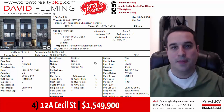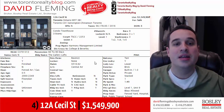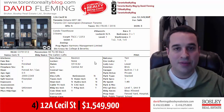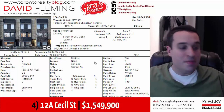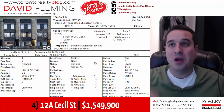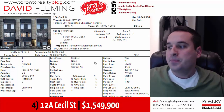But I want privacy, and I want space, and I want bedrooms, and I want the option, if I have a kid, to be able to live in here and not do what my real estate agent, David Fleming, does, and have a kid in a condo that's only 1,200 square feet, and you can hear absolutely everything that goes on. And then you get the baby monitor, and it's like one split second behind real life, so the kid goes, wah, and then you hear wah on the monitor. So it's twice as bad.